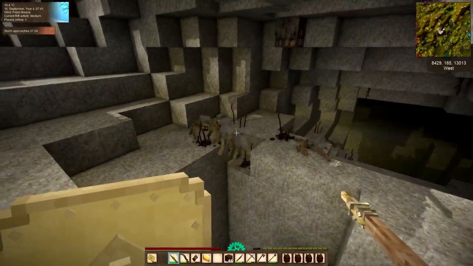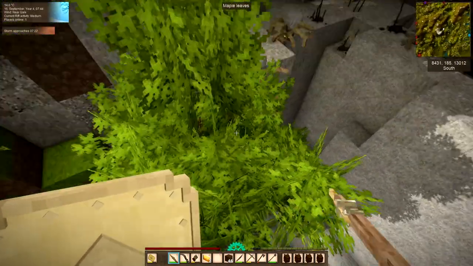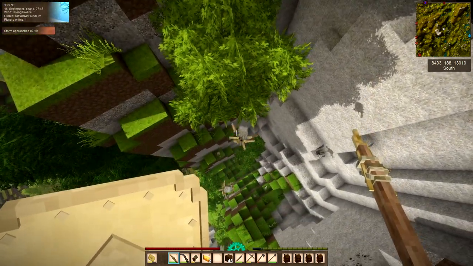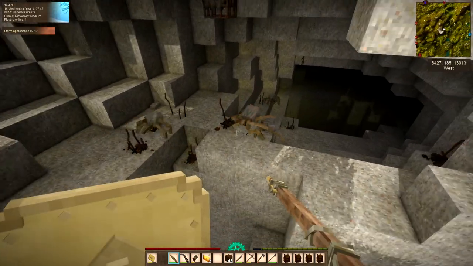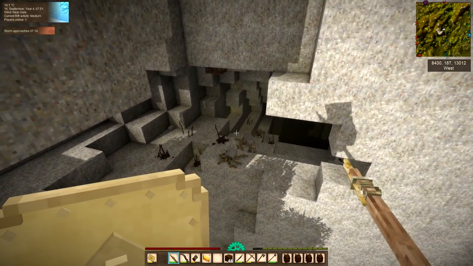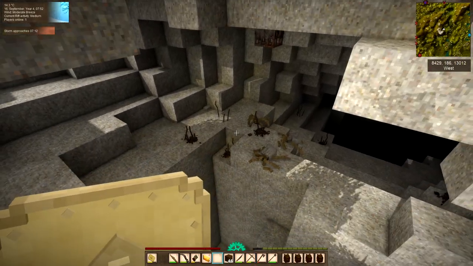Right, let's see if I can get these. Got you. Whoops-a-daisy. Oh, he fell in the... Oh my goodness. Right, let's see if I can get rid of these. There you go, that's another one. He fell down. Can I get that spawner now? Quick. No, let me just get this one first.